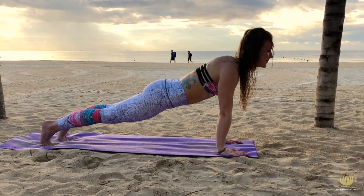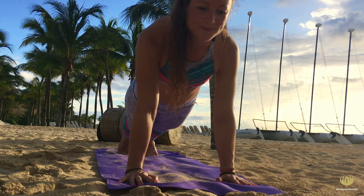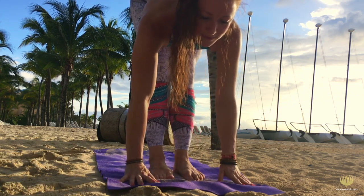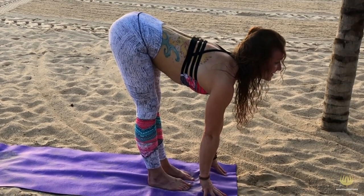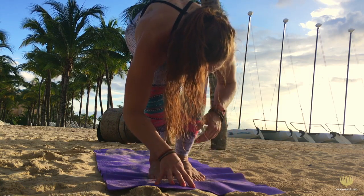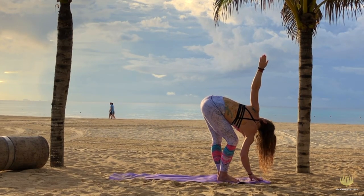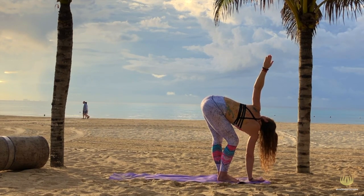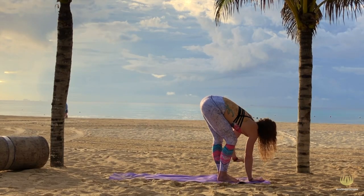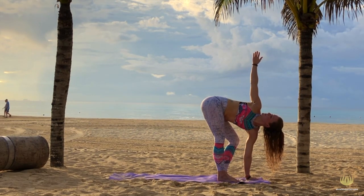Bring some awareness to your toes and your hands. Deep breath in, and out. Bend your knees and lift your hips to the sky. Look to the front of your mat, and then jump forward with your feet in between your hands. Breathe in, and lift your chest up to make a flat back. Out, place your right hand on the mat, and lift your left hand up to the sky to make a twist. Breathe in, and really open up your chest, and stretch your left leg for a deeper stretch. Once more in, and try to stack your shoulders. And then out, replace your hands — now left hand, breathe in, right hand up. And we're going to make a twist on the other side.